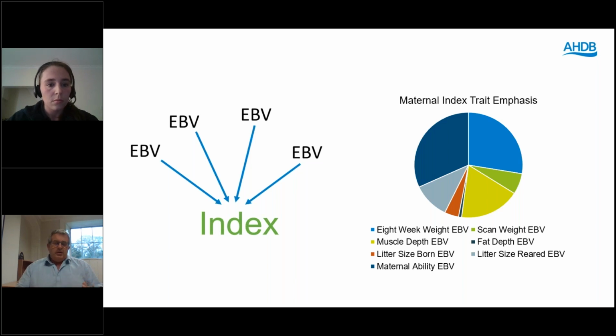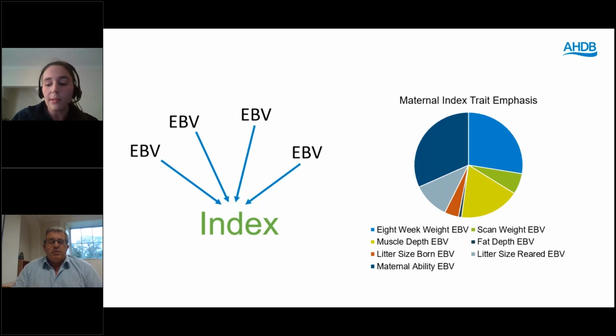On the maternal side, it's more complicated because there are more traits coming into that cake. So that little dairy slice, there's more there. And the more slices there are, the less weighting there is on one specific trait. So when we talk about maternal traits, whilst the index gives you an overall benefit, quite often we find farmers go into the EBVs on maternals to look for those specific traits like prolificacy or maternal ability. Thanks, Dewi.